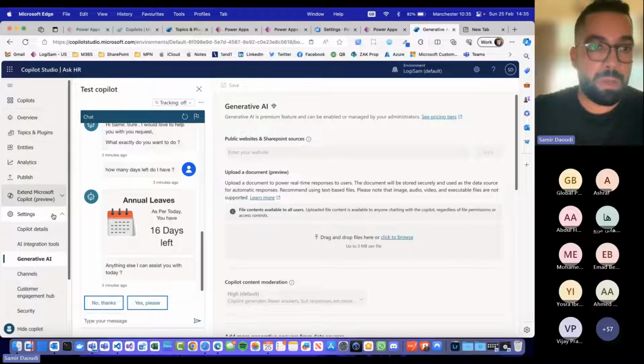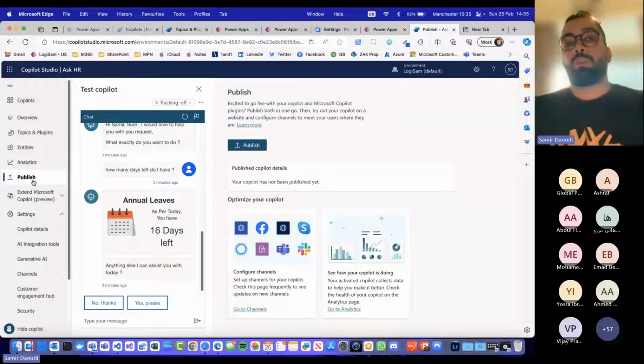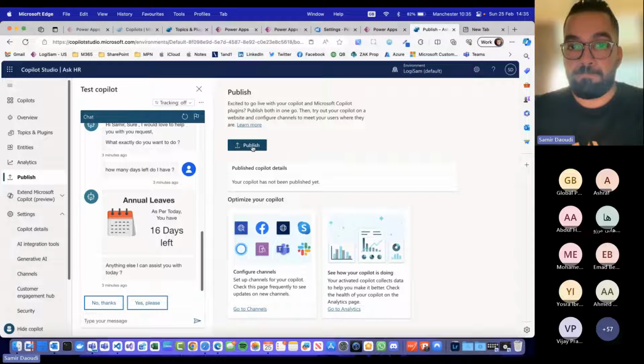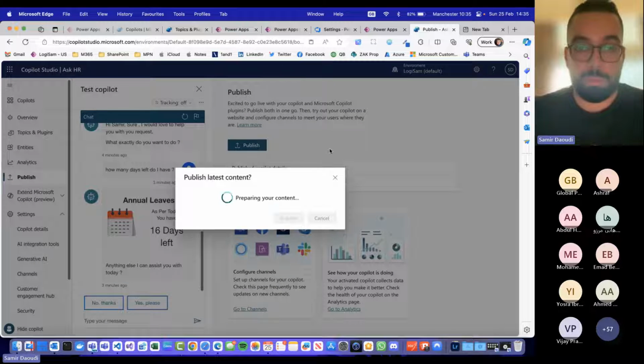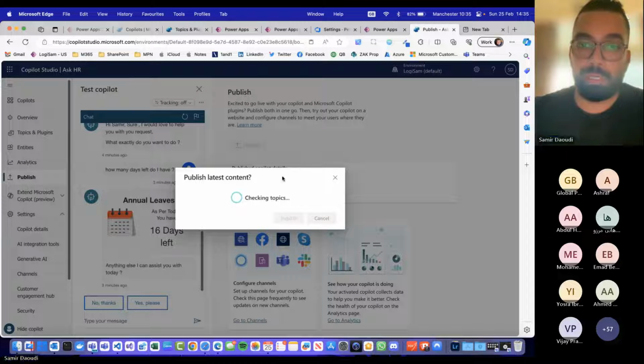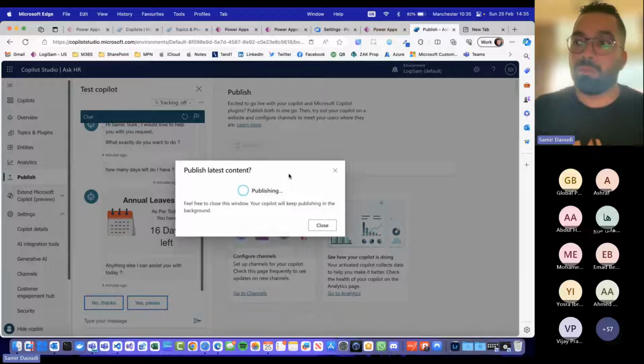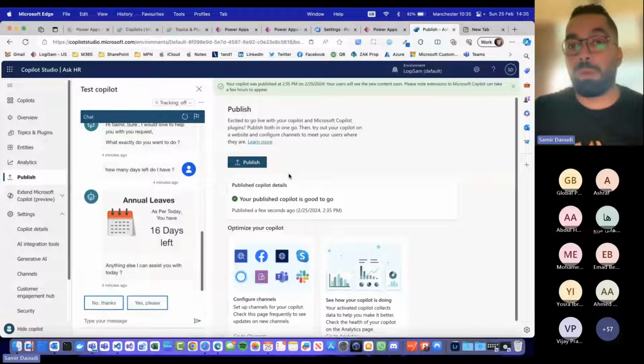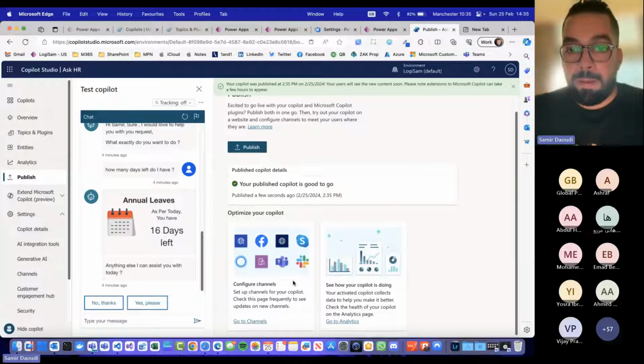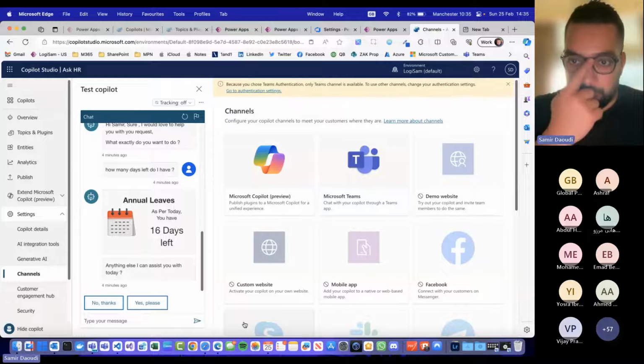It's quite important. Now, you can publish your Copilot to different channels. First thing I will have to do when I finish, let's say, working on this version 1 of the Copilot. It's also a good idea to start with a couple of topics, get feedback from the users, and then build on additional topics, probably on things that Copilot could not answer. So try not to build a big Copilot which does everything, and then delay the release of the Copilot for months. Start small and then add additional bits.